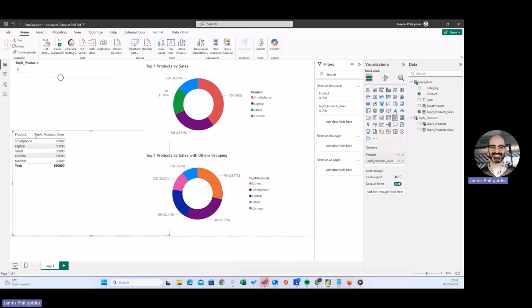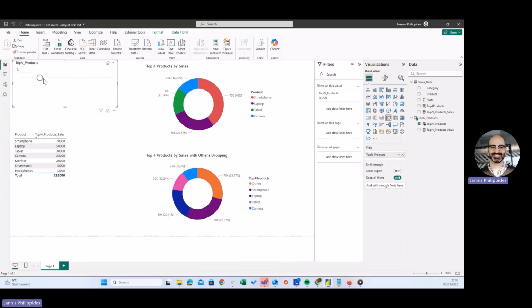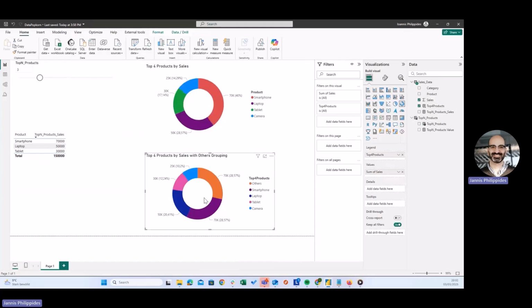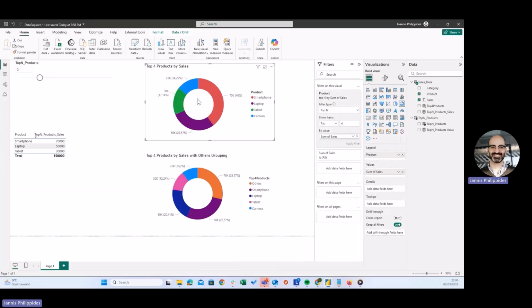will make your reports more interactive and readable. The first one has to do with dynamically displaying the top 4 products based on user selections, as we can see here. And the second one has to do with grouping all products that are beyond the top 4, in this case, into others, as we can see, to simplify the visual, and we're going to see how this compares to the default top 4 products for sales.